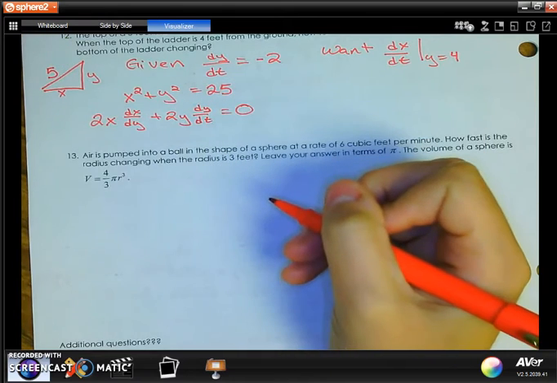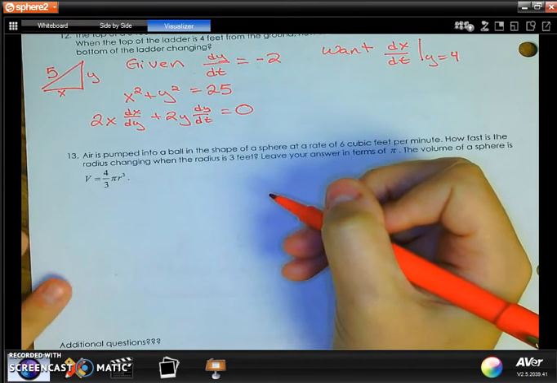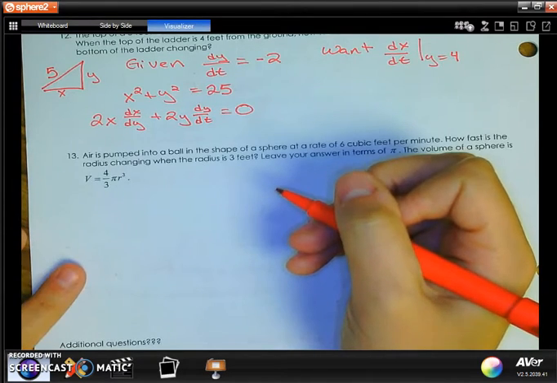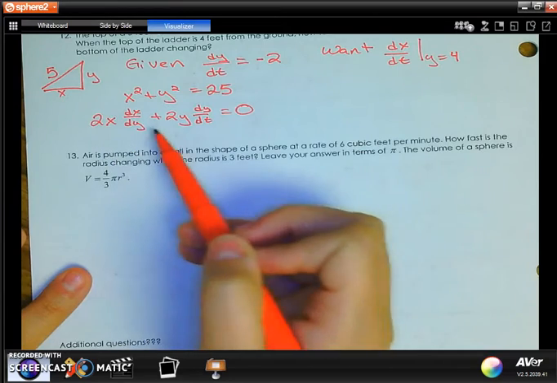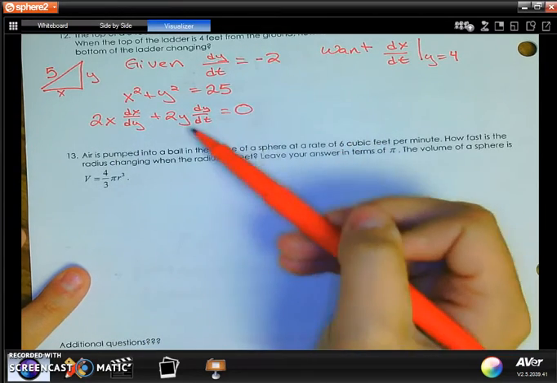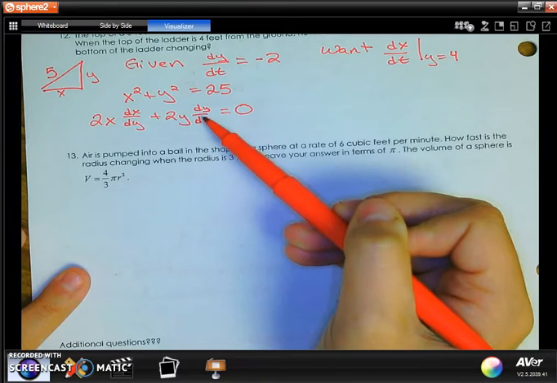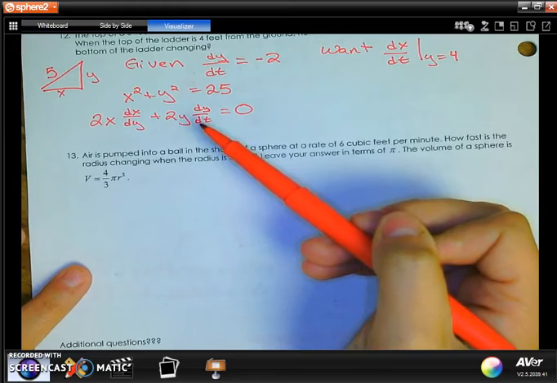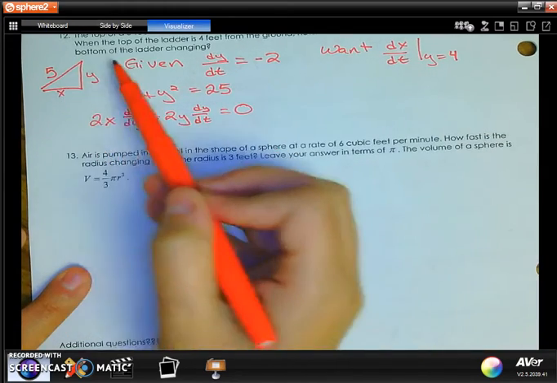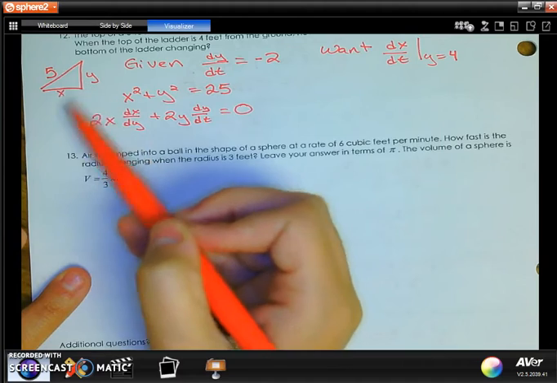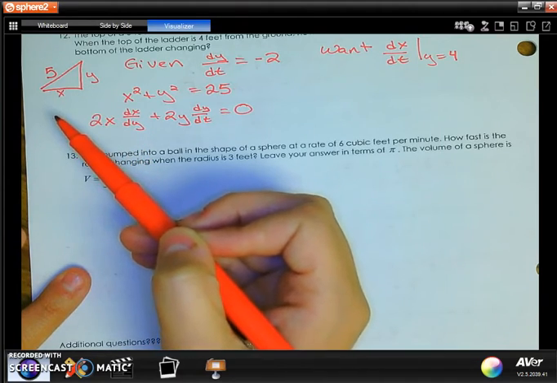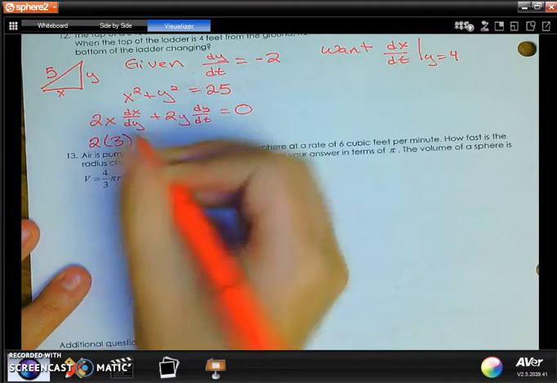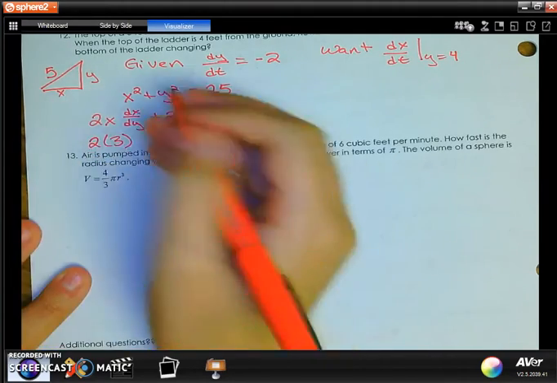0. Okay, so I have that derivative there, and now I need to get an x value when y is 4, because I'm going to actually try to plug in here, because I'm given this dy/dt as a -2. So I'm going to have a y value of 4. So let's see, if this was a 4 over here, that would be a 3, 4, 5 triangle. So the x value there is going to be a 3. So when I go to plug in, it'll be 2 times 3 there. Again, I get this 3 because it's a 3, 4, 5 triangle.